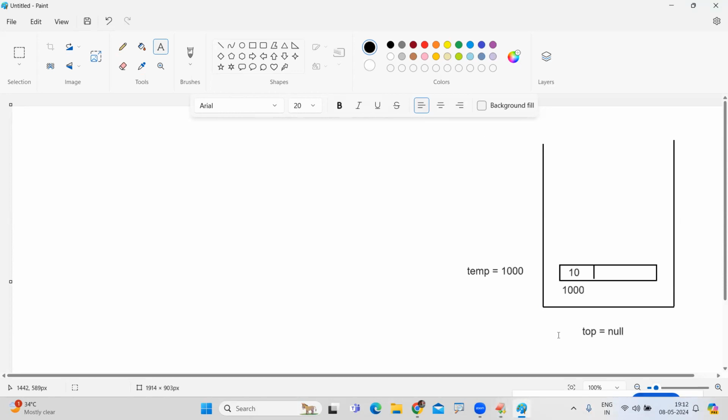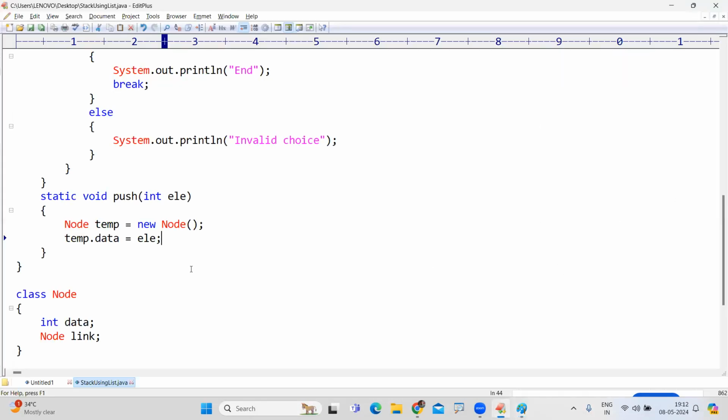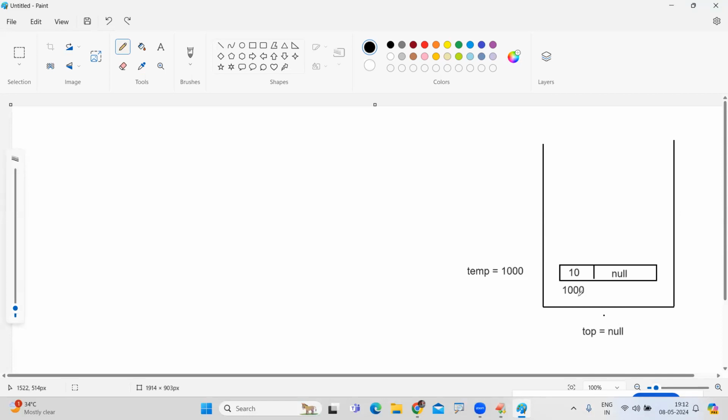Now connectivity, very simple. Look at this top value. You have to store into this one. Try to understand the code. Top value we are storing into temp link. Temp link is equal to top, which is null. Now this is the top node. Previously no nodes, that's why top is null.